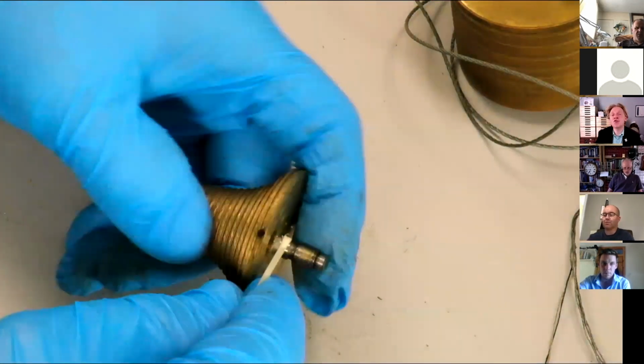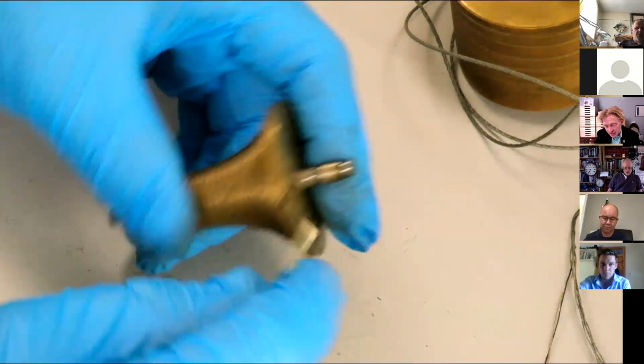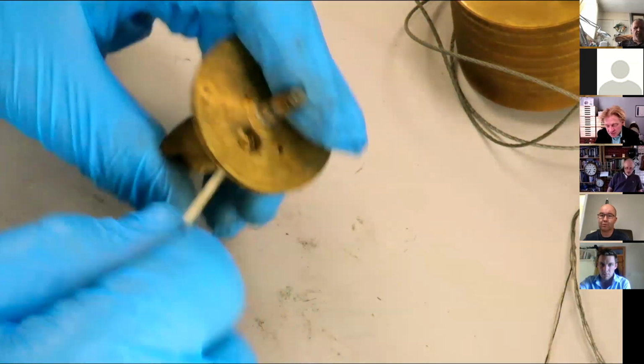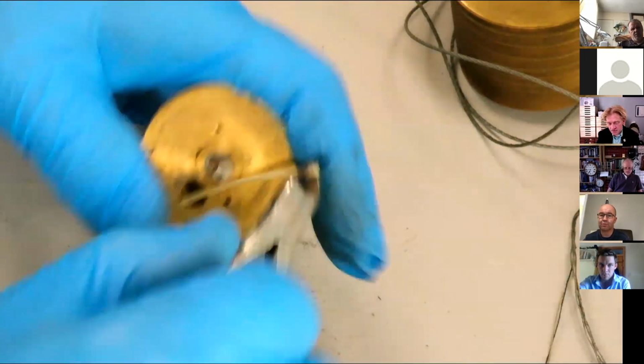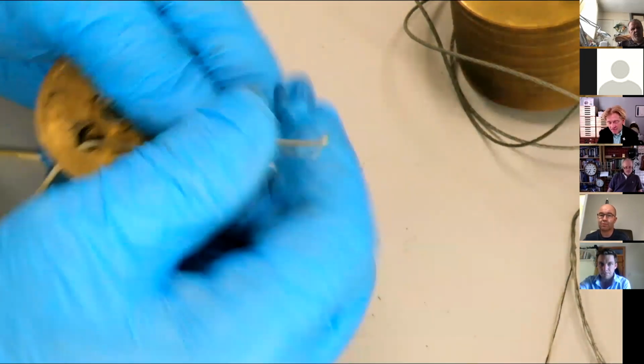Just be careful when you thread it through, because the edge of the hole can be really sharp and it can actually damage the line. Now this one is a bit chunky, so I'm not doing this particularly neatly, but you'll pull the line through. This has been already tied for a demo.